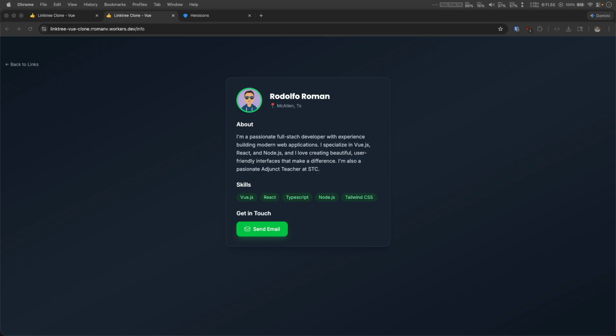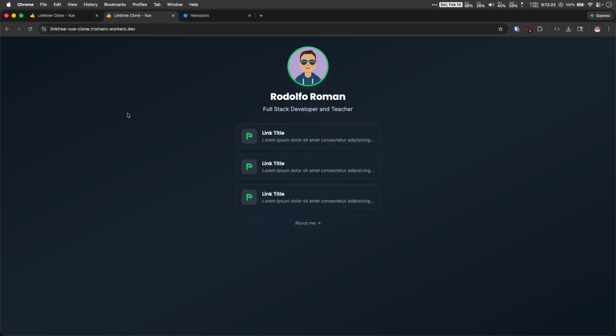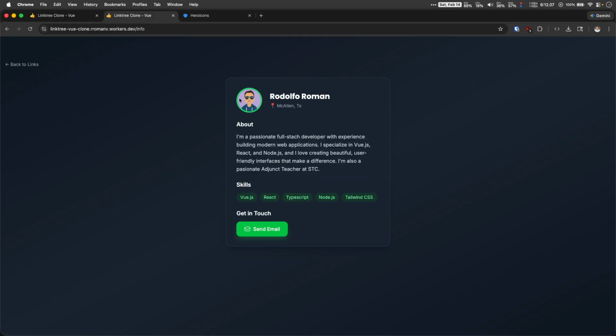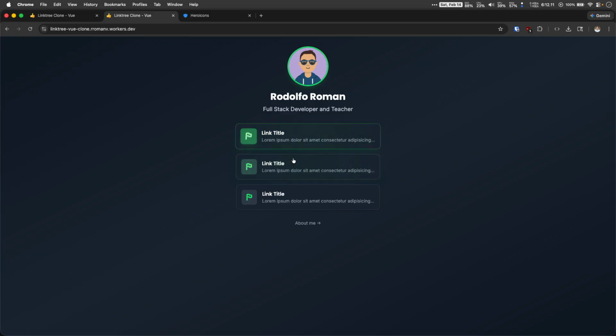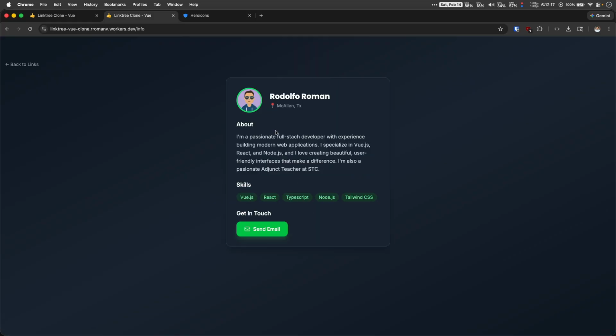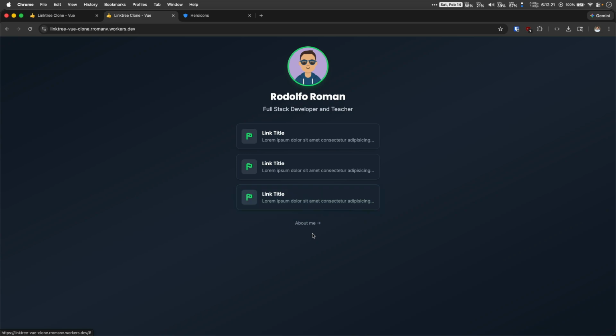Let's continue working in our devices right now. Let's see what we can actually do for the link tree element, the link card itself. So in the last video, you saw that we worked on the about page, and let's now do something similar with the link tree. And we have a different approach regarding how we can send and receive data back.